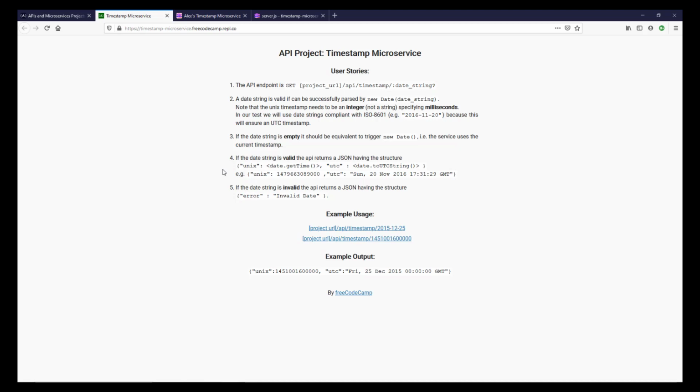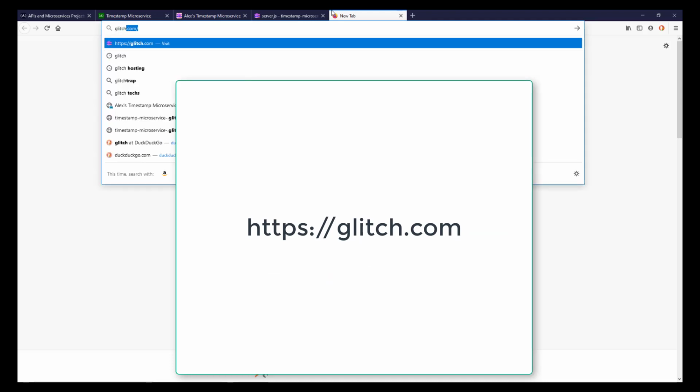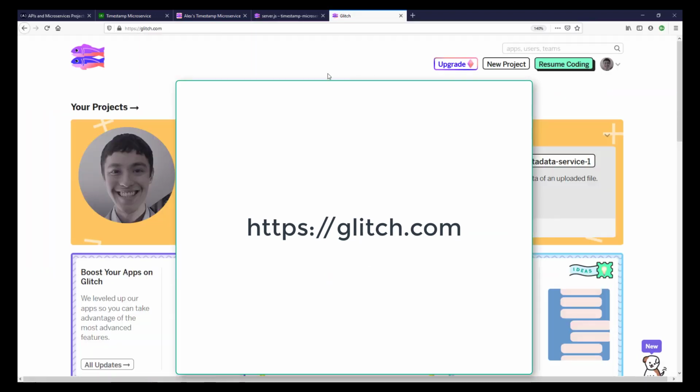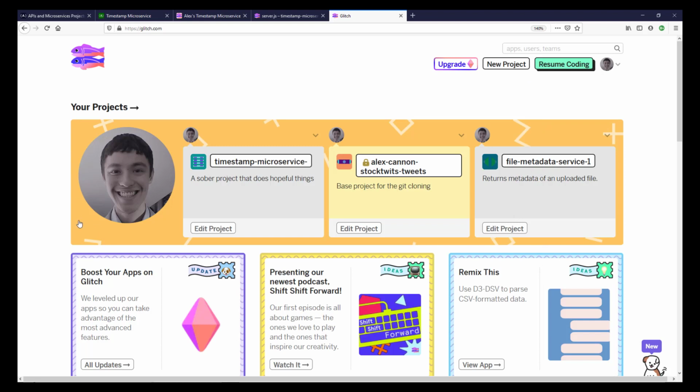Alright, so if you don't know already, there is a website called glitch.com. It's glitch.com. And there's a picture of my beautiful face. But on this website, you can get free Node.js hosting. So this is a nonprofit organization that allows you to serve some basic Node.js apps for learning purposes. So I would recommend using this service, and they also offer an in-browser text editor, and that's going to help you out a lot as well.